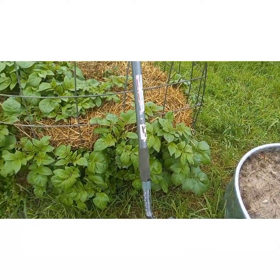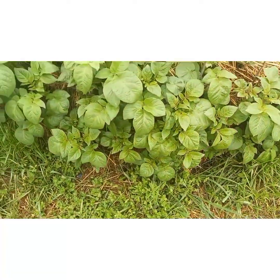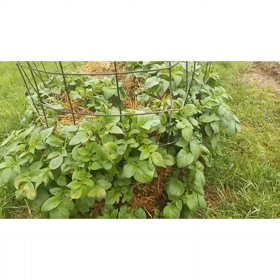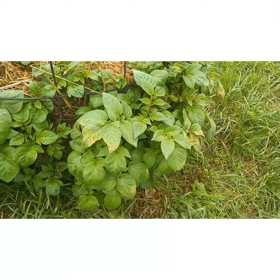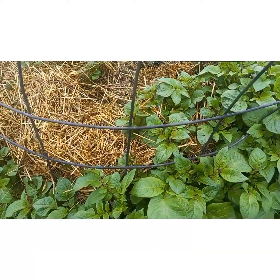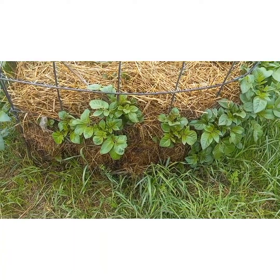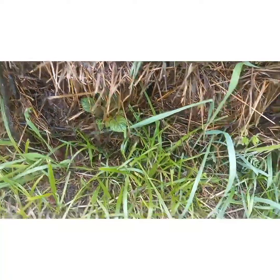But look at this potato tower. Look at this thing, guys. Look at it go. This is what we were hoping to see coming out of this thing. Just smothered in potato plants. Looking good. Growing like crazy. Down below, up above. Starting to actually kind of look like something. This is the least sunshiny spot on the whole place of this potato tower, and it is even getting some little plants coming out of it.